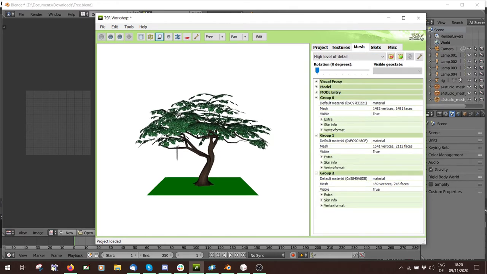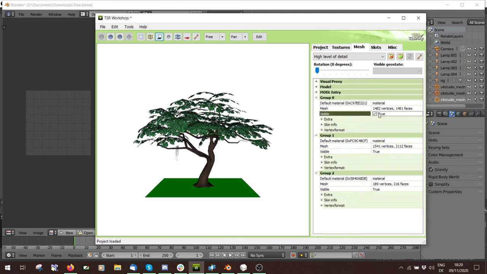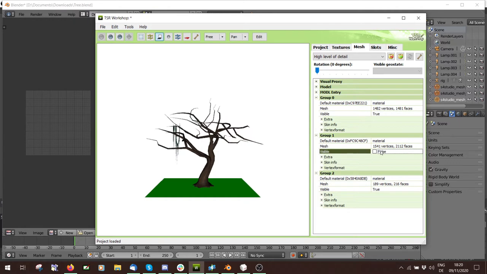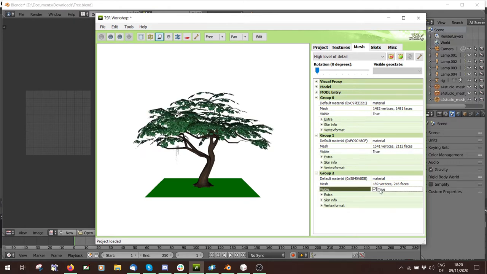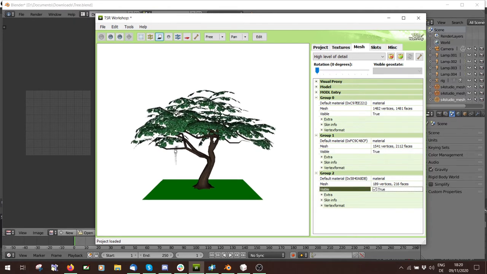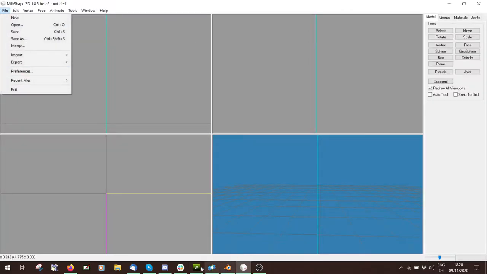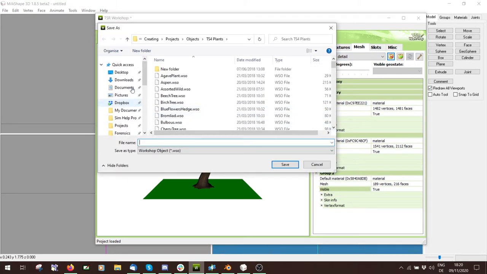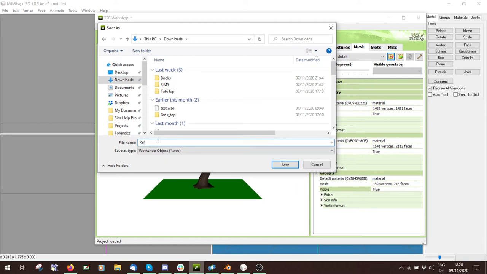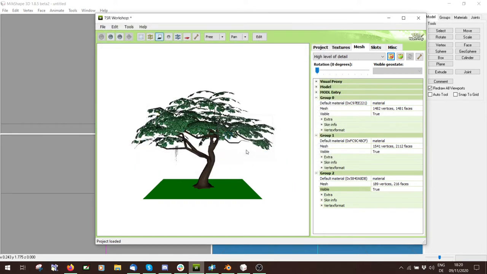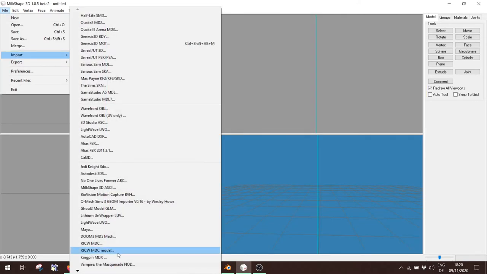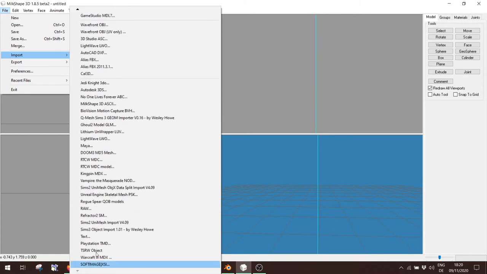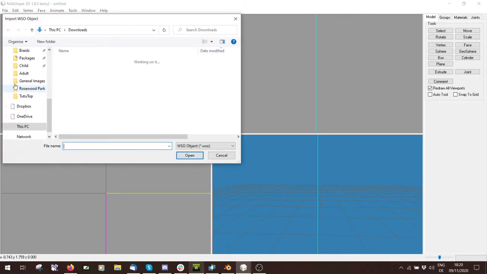So what we're going to do is we're going to look at what the groups are. So I can hide and make groups visible. So the first group is the trunk, the second group is the leaves, and third group is these hanging bits, which would be the twigs in our case. So, what I'm going to do is export this tree to downloads as my reference and then import it in here and check what bones I have, because you definitely need to assign bones, otherwise it's going to have invisible leaves.